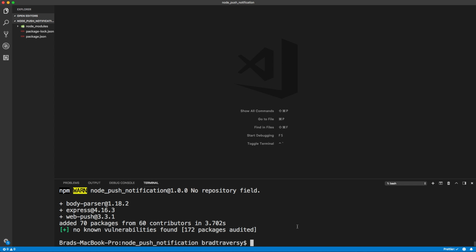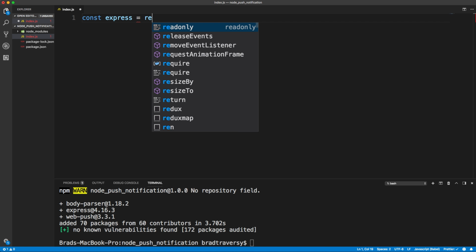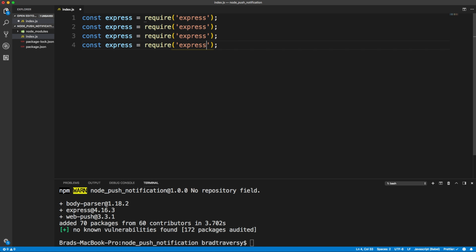All right, so next thing we want to do here is let's create our index.js file. And then we're going to bring in Express. Okay, we're going to bring in a couple more things as well.